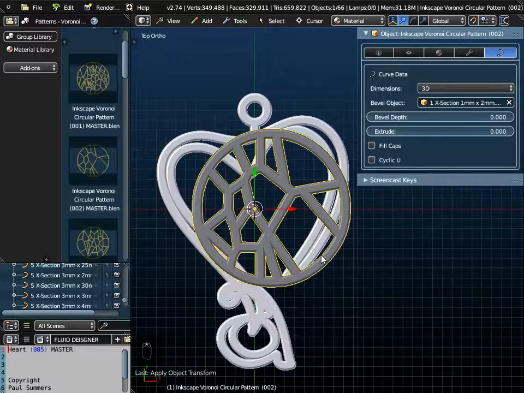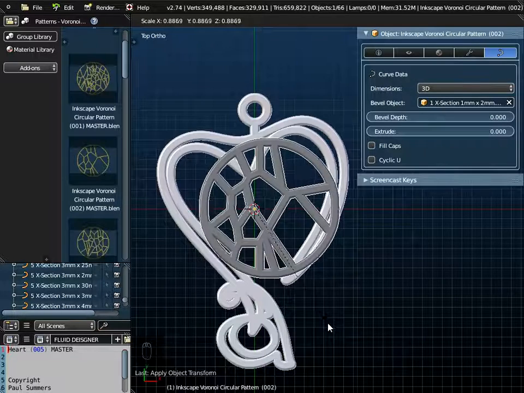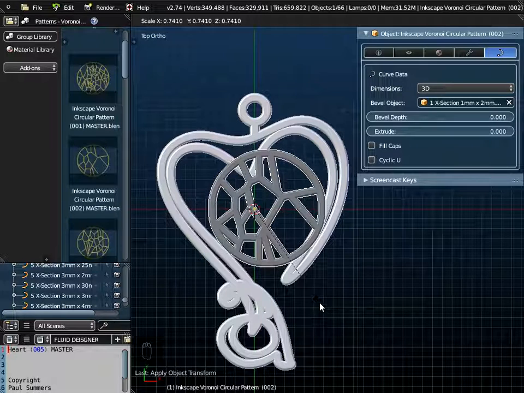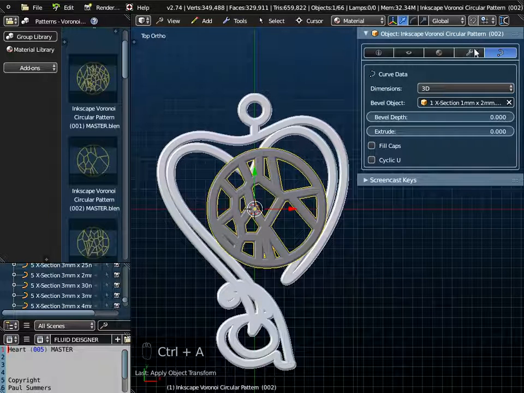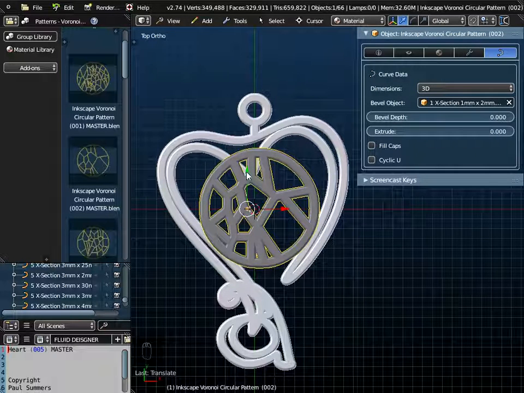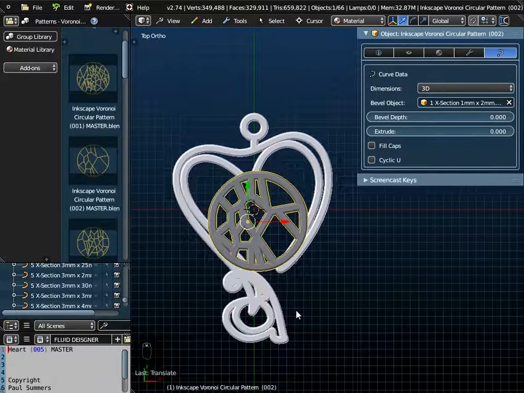Now I'm just scrolling the centre mouse button to zoom in. I'm going to switch off the snap this time, and I'm going to scale it again. So S for scale, and I just want to bring it down so that it's going to fit inside the heart there. Yeah, I think I can live with that when I reposition it. And again, remember to do Control A and apply the scale. Now the snap is off, so I've got control over this. I can position this where I want it. So I'm just going to move it down to say there, but obviously you can position it wherever you want.